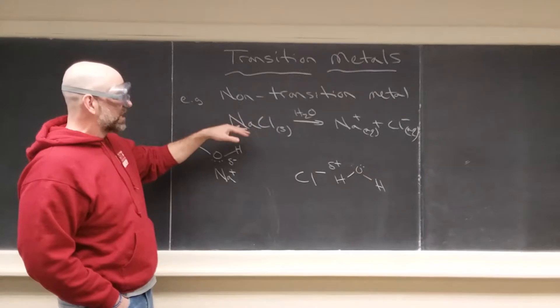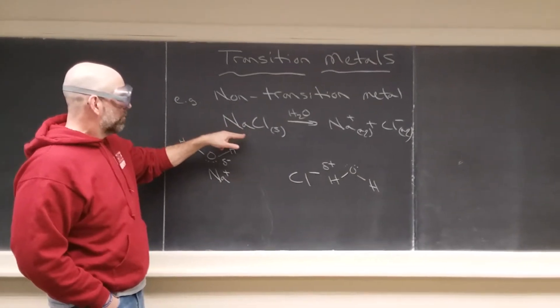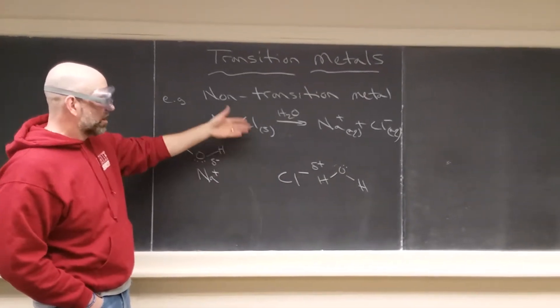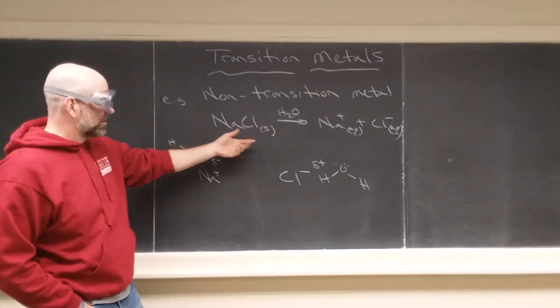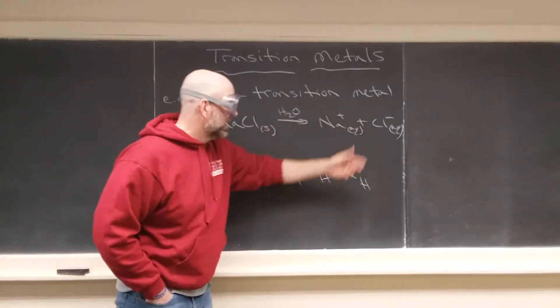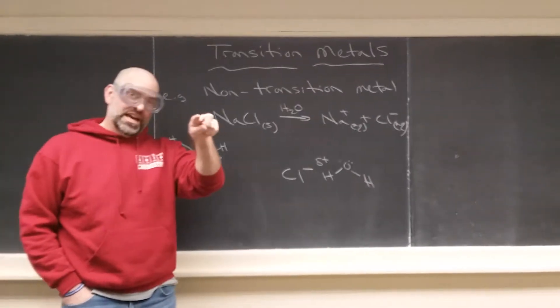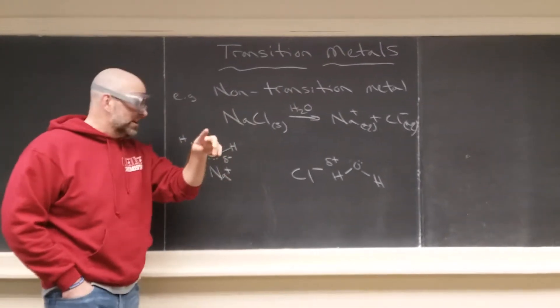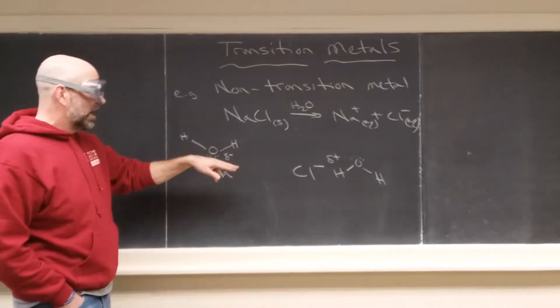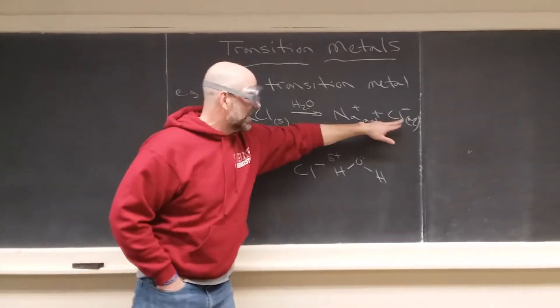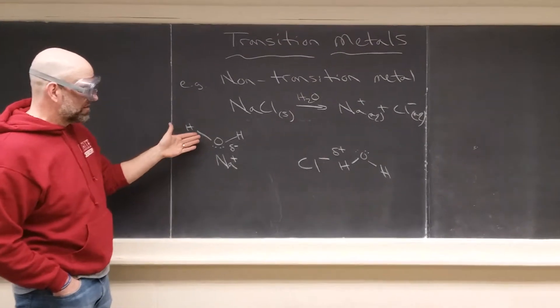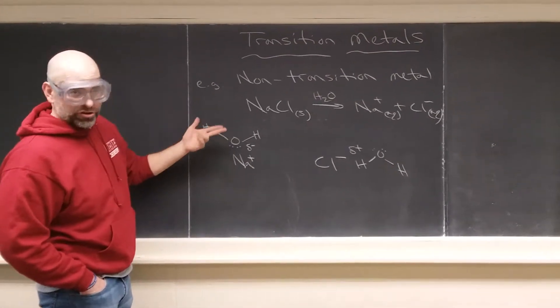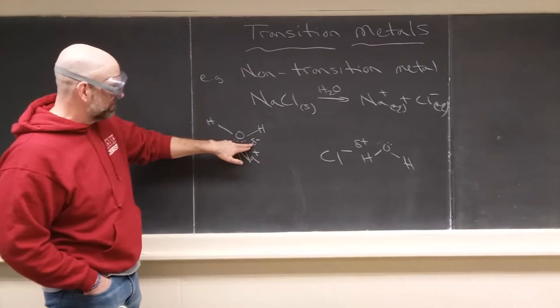Just to backtrack from last semester, when we talked about dissolving something in water, something simple like sodium chloride, we might write this equation, so it's dissolving into a cation and an anion. Dr. Kageris is videoing this and he'll correct me if I make a mistake. And then we write these subscripts AQ for aqueous, and you might remember that more realistically what's happening is water's polar, it has a partial negative part to it and a partial positive part to it.